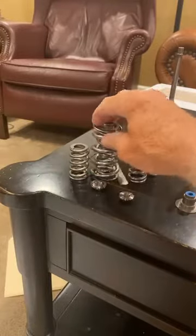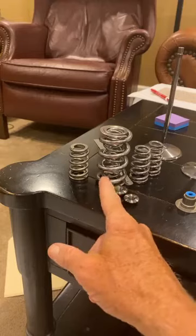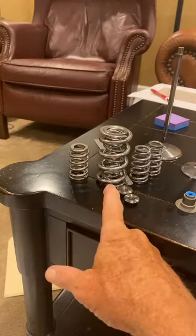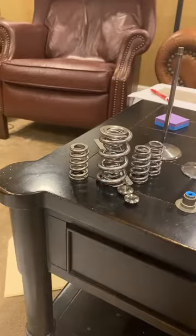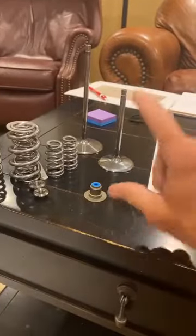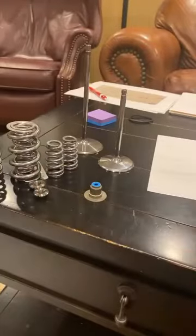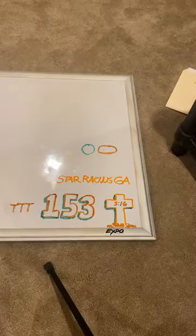Here's a stock Screaming Eagle Milwaukee 8 spring compared to this Pro Stock spring. Of course, this is good for 5,700 RPM, and this one's good for 11,000 RPM, depending on how heavy the valve is. Over the years, we have seen these valves get longer and longer, and the springs get taller and taller. The reason is that we are learning how to get more air in the engine.